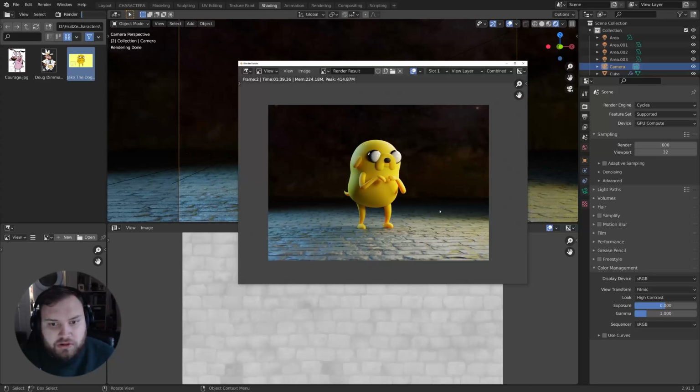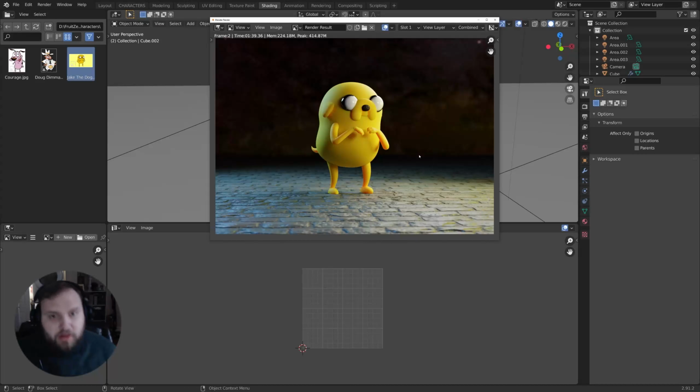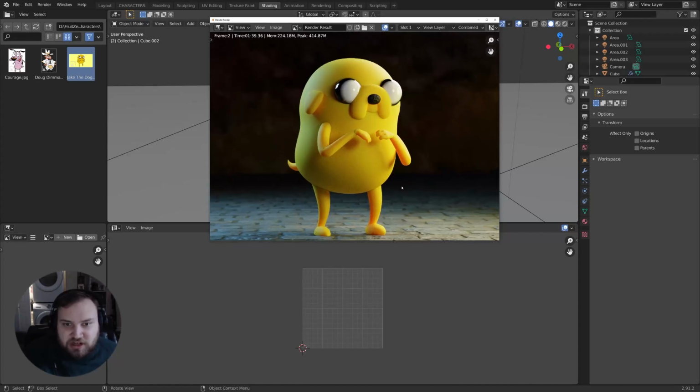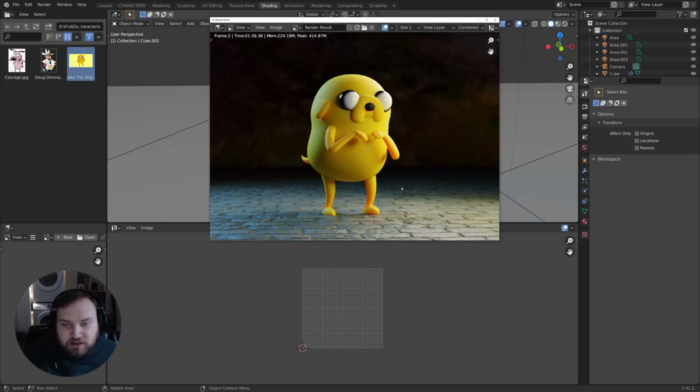Alright, cool. So the render's finished up. Okay, so I know what you're going to say in the comments. You're going to look at this and say, hey, Jake's a dog, so technically he should have fur. And maybe you're right, but the thing is, if I were to add fur on this character, it would kind of maybe start falling into the Uncanny Valley region. So I wanted to keep him with this simple, flat, smooth shaded look because that's what Jake is, really. If you look at the 2D version, he's got this flat look, and if it was too furry, it might start to not resemble Jake. So I like how it came out.